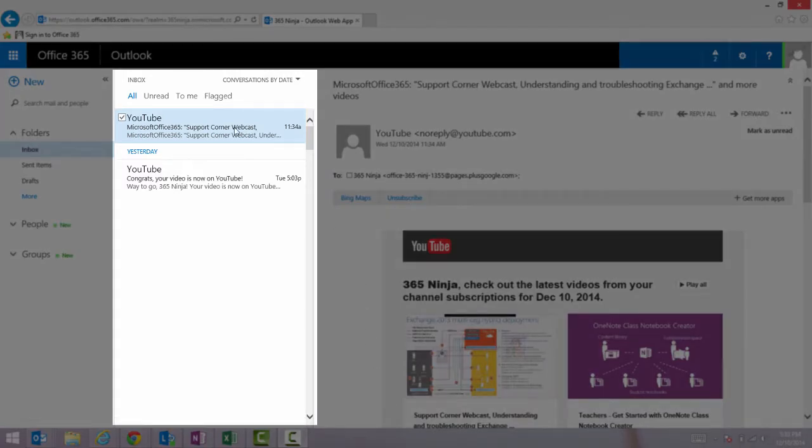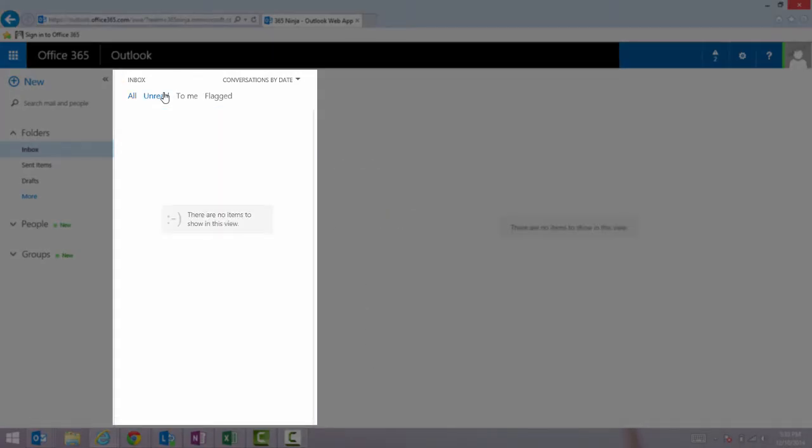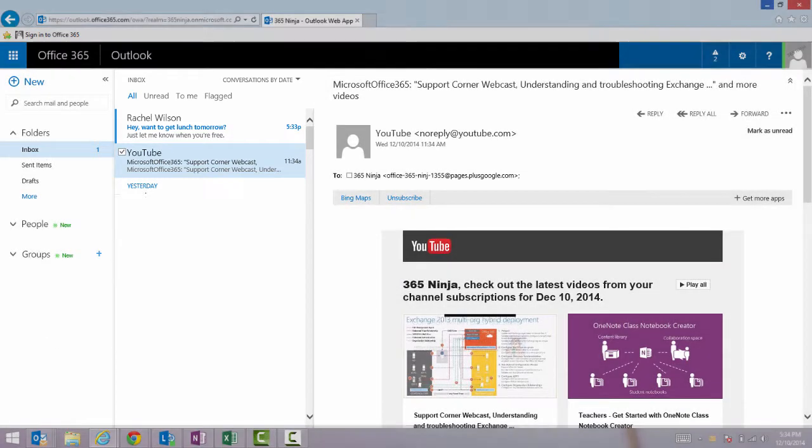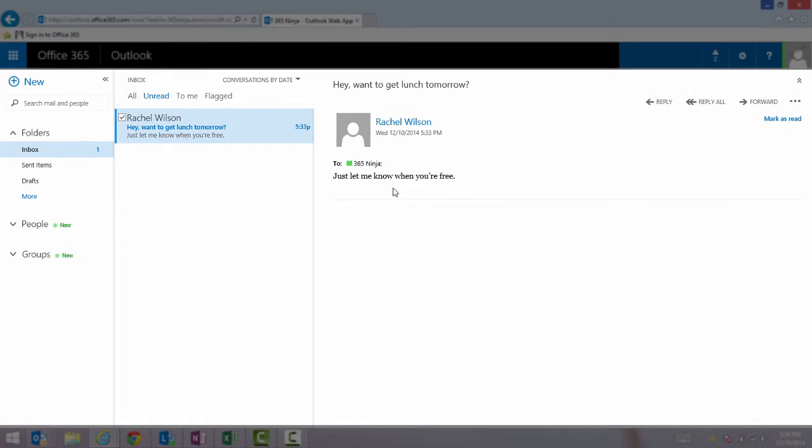And switching to the unread filter is obviously going to show you only the messages you haven't read yet. And right now, I don't have any unread messages, but let me show you what happens when a new message comes in. When a new message comes in, my message that I had most recently selected will stay selected and the new message appears on top of that. I can switch to my unread view and it goes directly to the first unread message. So it'll click right into it. Just keep that in mind.